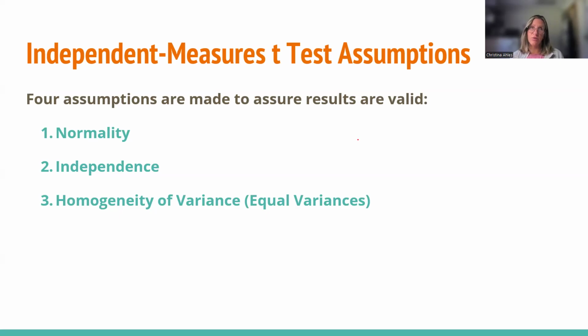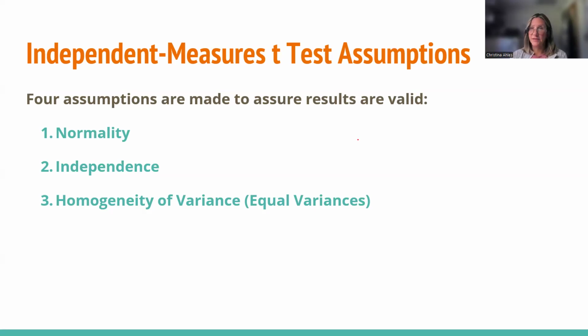Independence is assured within the independent measures design because the people in condition one are different from the people in condition two. So the people are not going to influence each other's scores. My score, if I'm in the second condition, is not being influenced by anyone's score in the first condition. Each score, or each result, is independent of all the others. It's a separate entity. I don't have the same people in each of those conditions, because that would influence the results. The third one is homogeneity of variance.